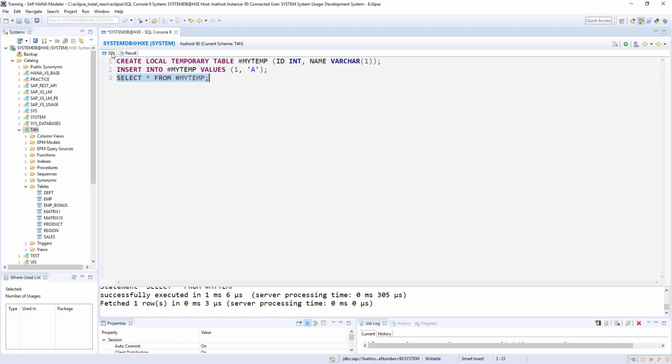So we have one record in local temporary table. Okay, so let me create the global table also, then we'll proceed further to understand all these sessions and how the data exists or persists. So for global table, the pound or hash symbol is not required.